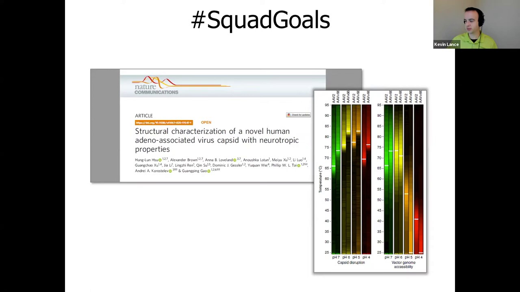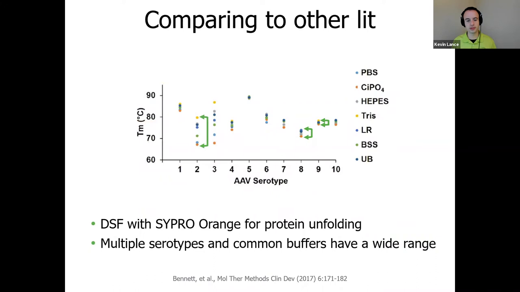And before we did that, we also took another pit stop in the literature at this paper by Bennett to see what else was out there for other serotypes in different buffers. And what this paper by Bennett has shown is that there's a wide range in protein unfolding temperatures. So here we're looking at when capsids unfold as measured by a dye-based assay. And you notice that there's a wide range going across serotypes, and there are also differences in the distribution range for serotypes. So AAV2 and 3 have very large differences in unfolding temperatures depending on the buffer that they're in, whereas other serotypes like AAVs 8 and 9 have a very narrow range of protein unfolding temperatures. This is useful and helped set our understanding that choice of buffer does impact serotype unfolding, and it has a different magnitude of effect based on the serotype that you're looking at.